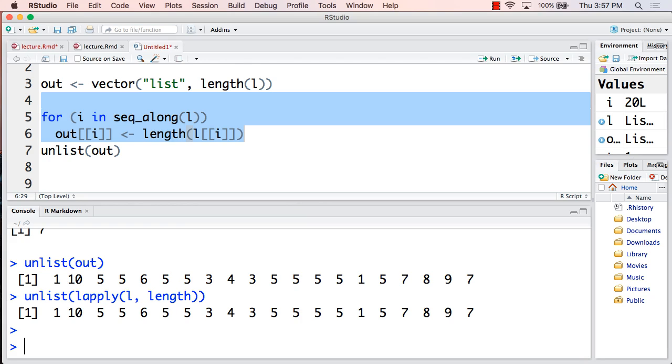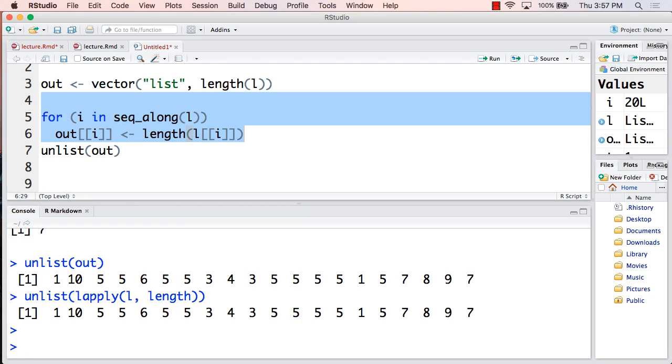Same result. Okay? So clearly, once you know how to read this, when you understand that lapply will walk through that list, apply length to every element, and then give you a list of results, this is much more readable.